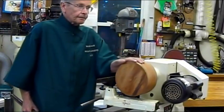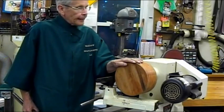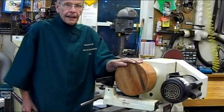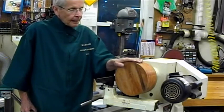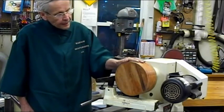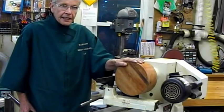Once I get it mounted, the first thing I want to do is to trim my diameter. I just got this funny thing about things going bump in the night, and that lets me get my diameters established so I have an idea where I'm headed with this thing.